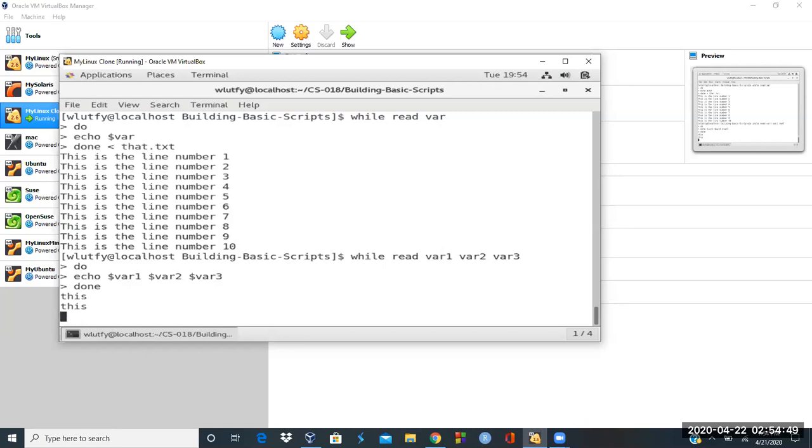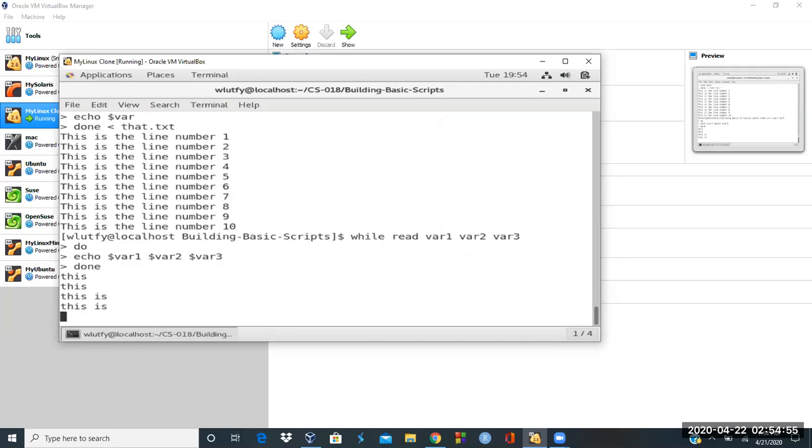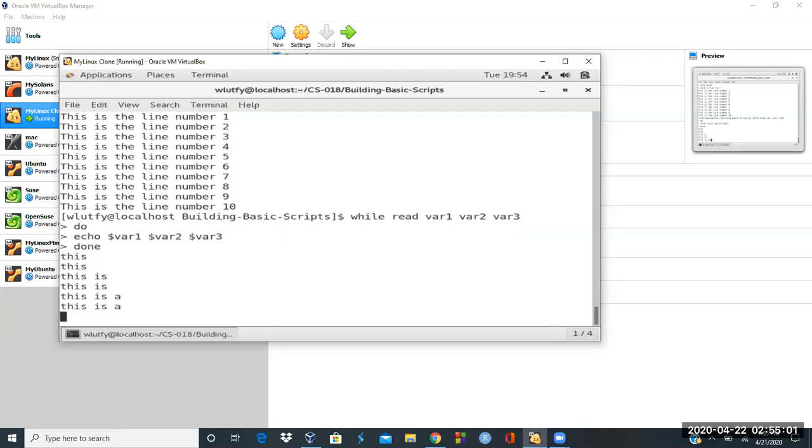If I just say this is, now it's going to say this is, because var1 and var2 are assigned. And if I say this is a, it's going to say all three of them. But now if I say this is a test, notice it's going to print var3 with a test.